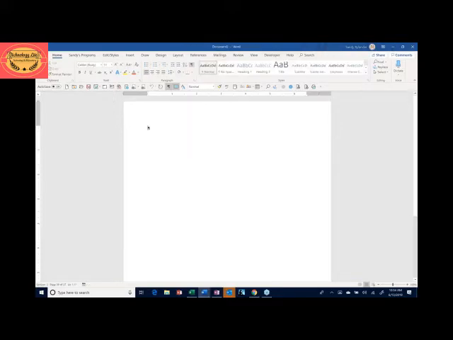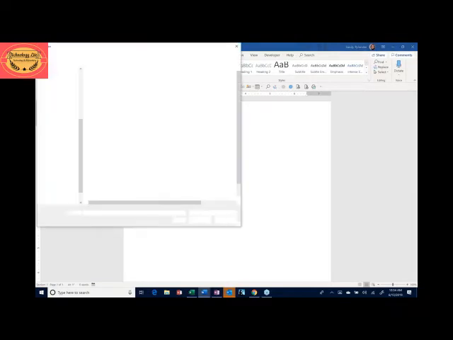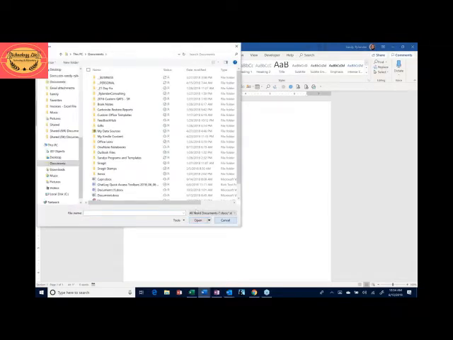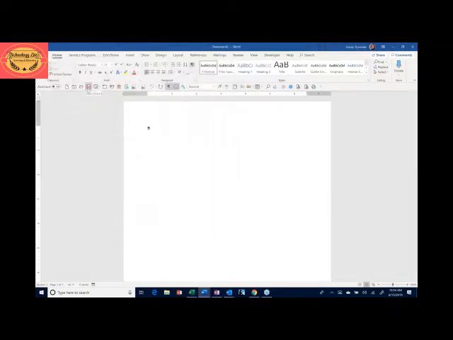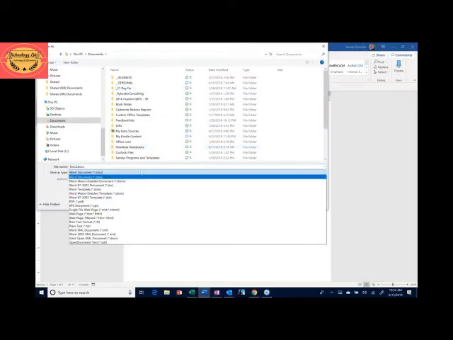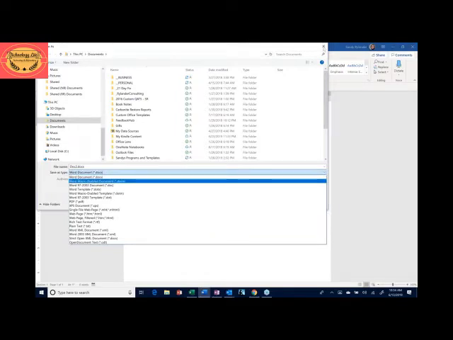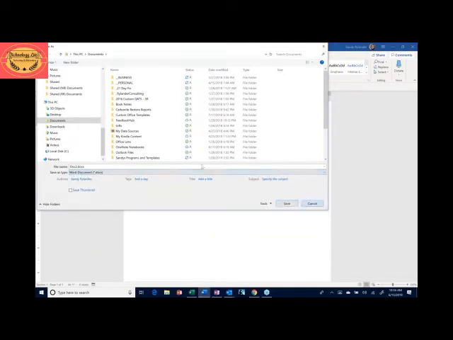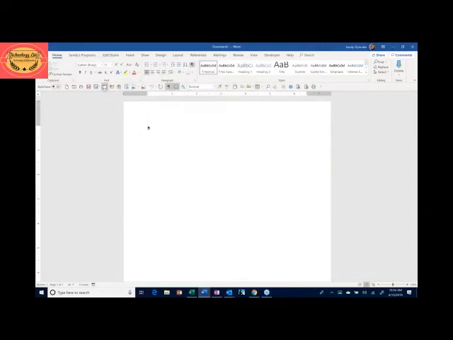New Blank Document just brings up a new sheet of paper. Open just brings you to your open screen, right, to open a new document. Save. Save As. So Save As is nice, not just to save it as a different name, but it also allows you to save it as a PDF, or you can save it as a template, or whatever other types of documents you'd like to save it out as. Okay, so I like having Save As right next to it.